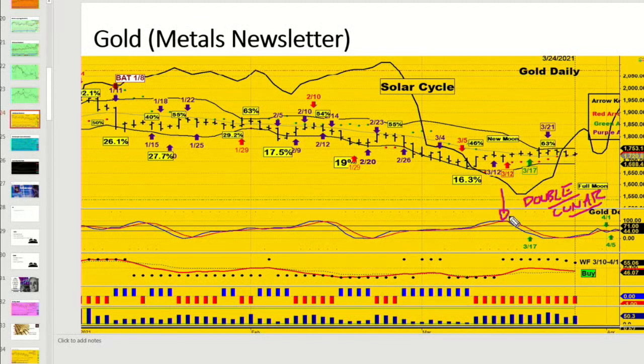So the double lunar makes this buy signal on the 17th, and it's going to stay in a buy until about April the 1st. Now, I'm going to re-optimize these at the beginning of April, but from what I can see, and I traced this out on another chart, it's probably making some type of a complex sideways consolidation, sideways correction, until some point into April, and then it's likely going to head back down into May. That's my best feeling about this. I show more detail in the actual newsletter. We project this out, but if you go with the solar cycle and then this double optimized lunar, it's telling us that we're probably in some type of a, just like I said, a consolidation period here.